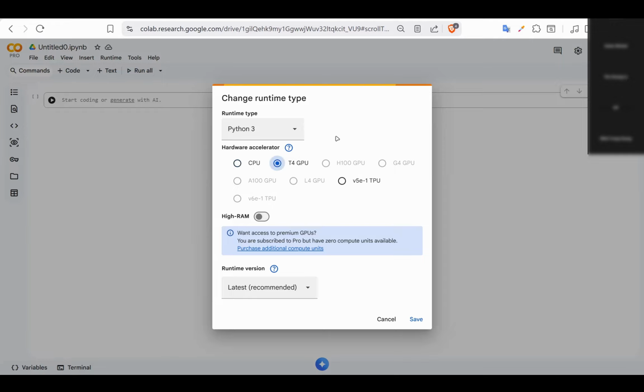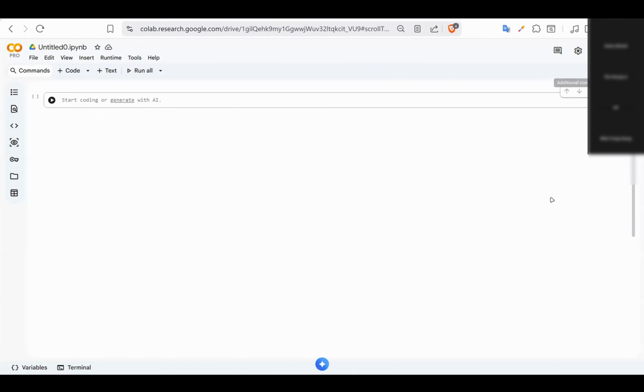If we work with machine learning or AI, we can click on GPU, but for normal data analysis, we can use CPU only. Some features only work with a Pro account, such as high RAM, and we don't need high RAM with a small data set. So just click connect and wait a bit. Okay, it's connected already.